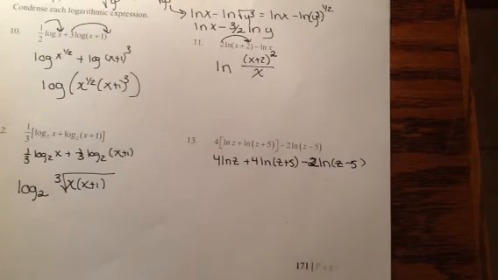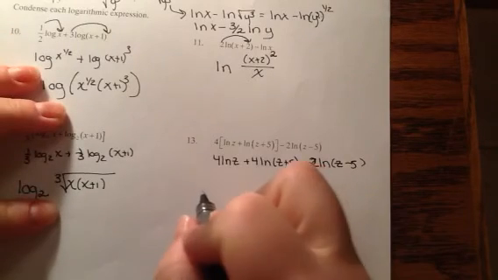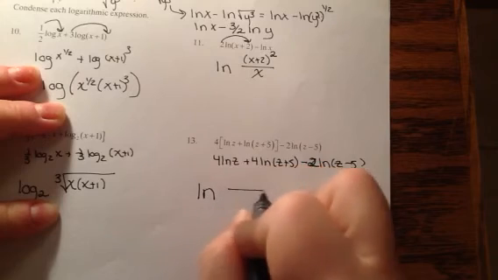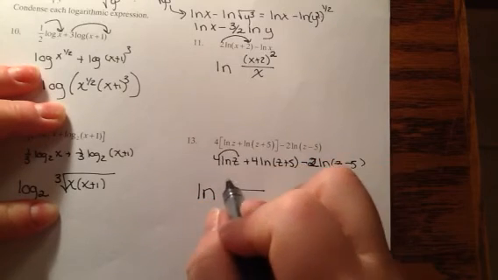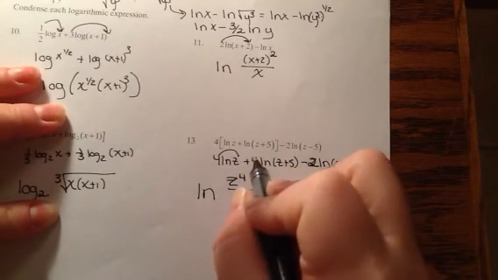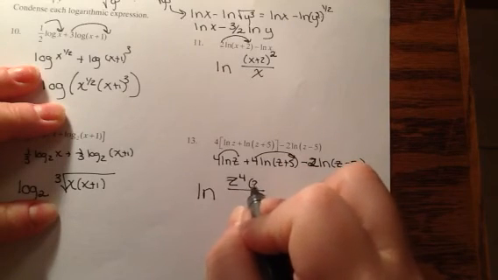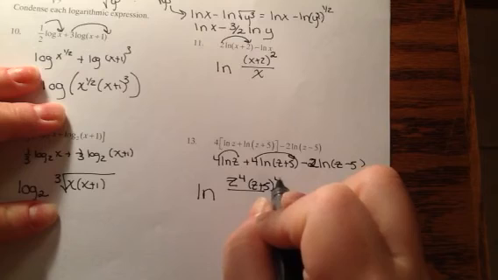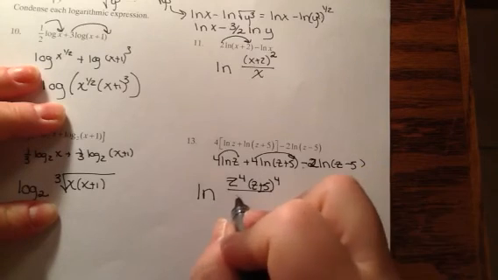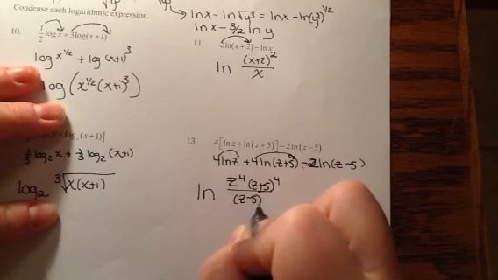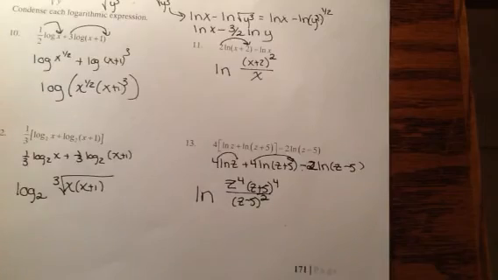Okay, everything with a plus sign, it goes on top in the fraction. Everything with a minus sign goes on the bottom. So I'm going to write my big ln out front. This 4 goes up top, so z to the 4th. This 4 goes up top and it's adding, so it becomes z plus 5 to the 4th on top. This is subtracted, so this z minus 5 squared goes on the bottom, and there's your final answer.